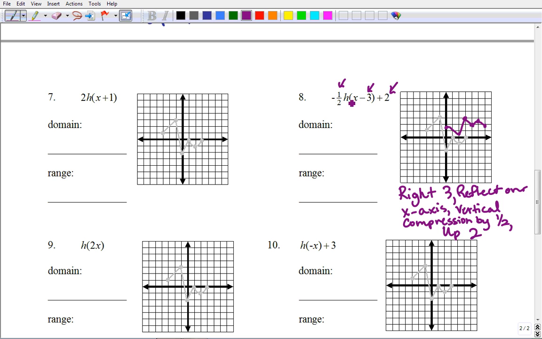Okay, so you have to be really careful with these. It's easy to get lost, but if you have your previous graph lightly sketched on there, it makes it easier to figure out where to go. Okay, so for the domain, this is an even problem, so we're going to use interval notation. Our smallest x value is 0, and our largest is 1, 2, 3, 4, 5, 6. And we include both of these, so we're going to have square brackets. For the range, our smallest y value is right here at 1/2. So 1/2. Our largest y value is 3. And we include both of these because they are closed points, so we're going to use square brackets.